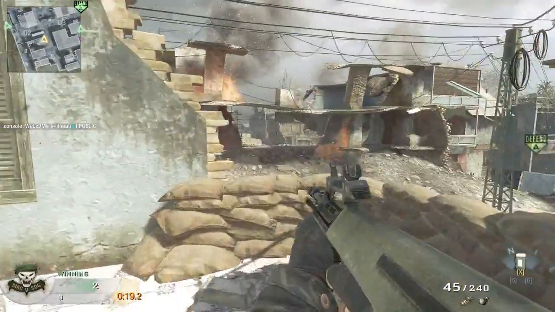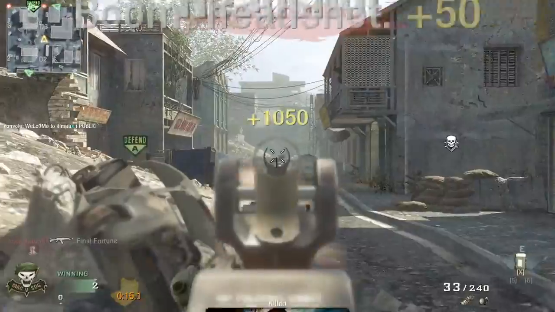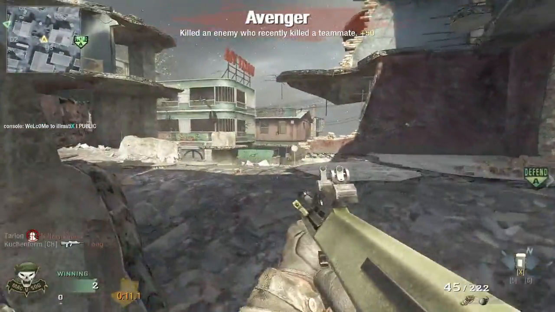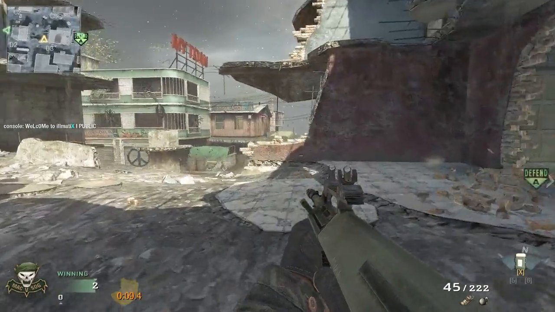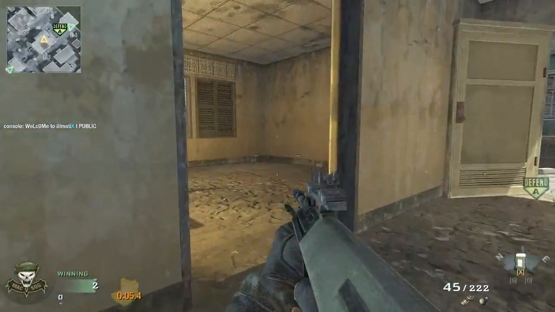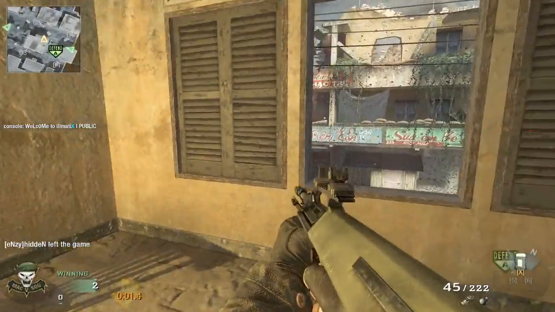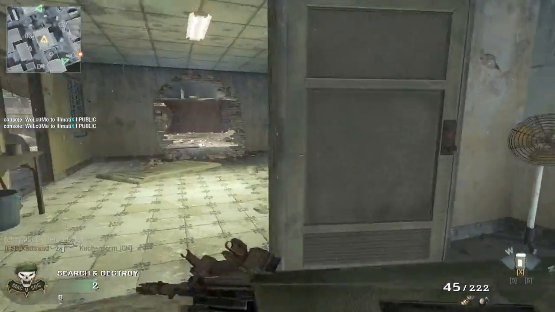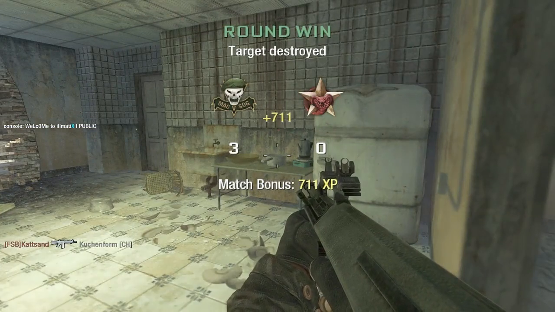So the bomb's down, and I'm still covering the middle. I managed to pick off this guy. And I know there's one more of my teammates at the bomb. He'll need cover. So I sneak back here and do the good old crossfire thingy. And the bomb goes up. Good job, team. 3-0. Get ready for the next round.